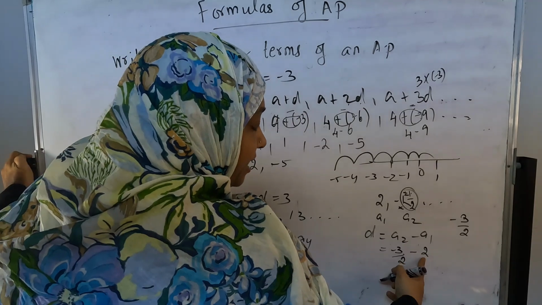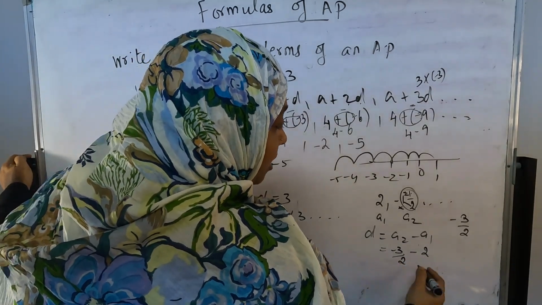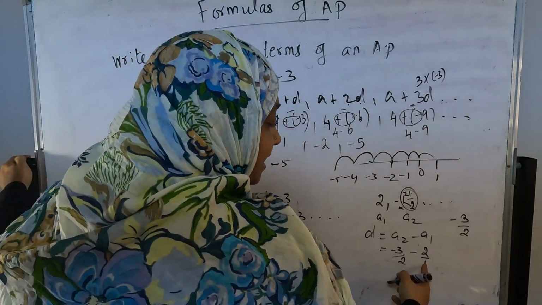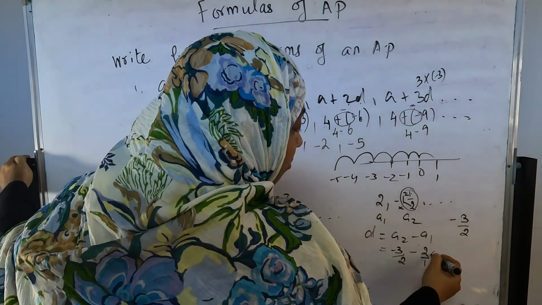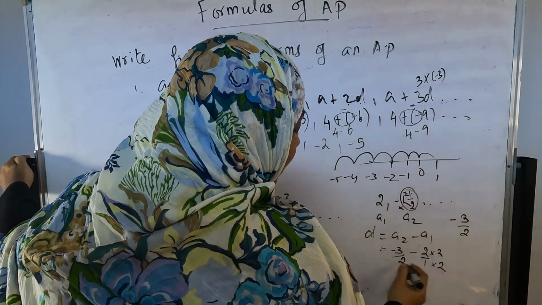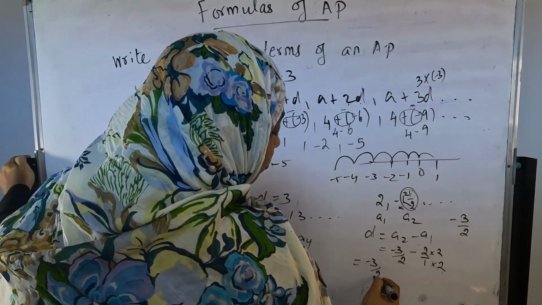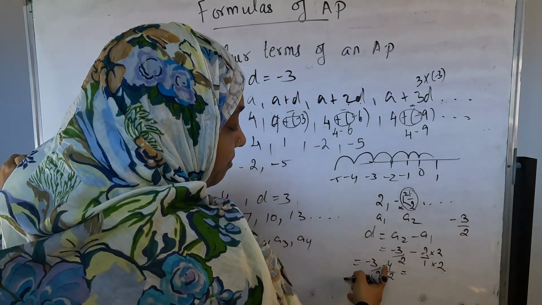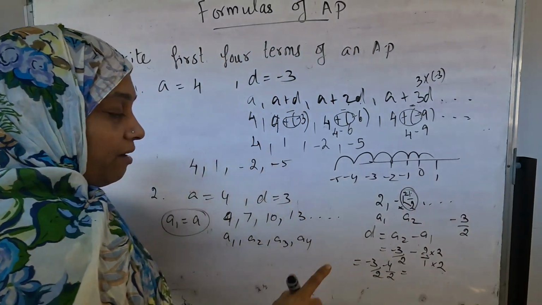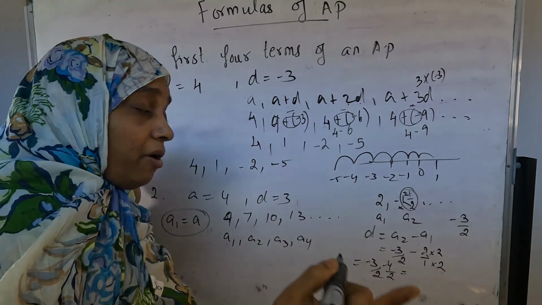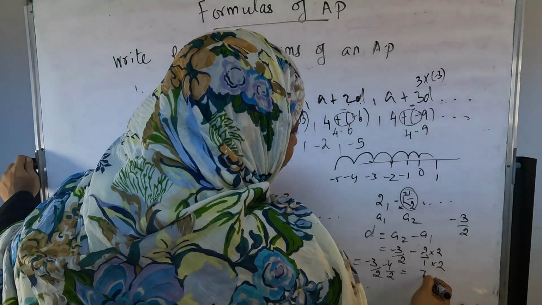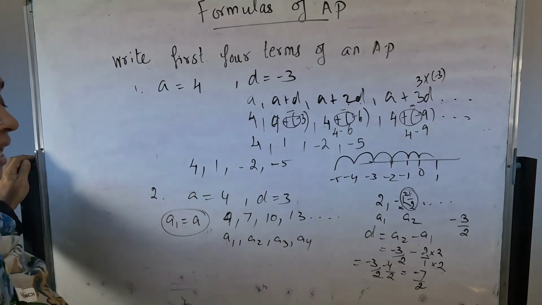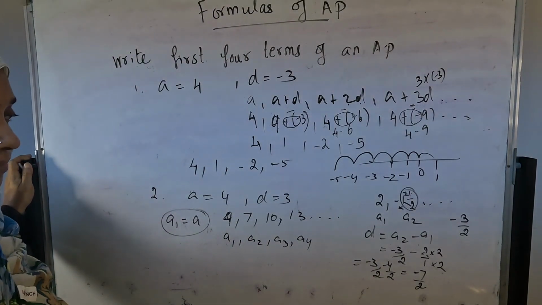Now see here, this is a whole number, this is a fraction. So write this as a fraction, then take the LCM. 2 only is the denominator, so multiply with 2. That time you will get minus 3 by 2, 2 2s are 4, minus 4 by 2. Both of them are in minus, so in integers, if both are minus, what do we do? We have to add. So 7, with the same minus symbol, and the denominator, one time only, you have to write 2.